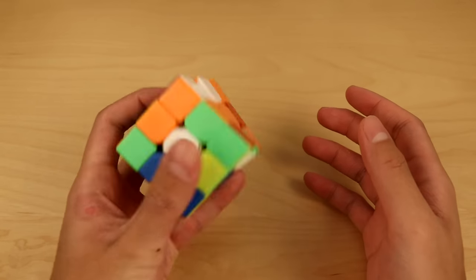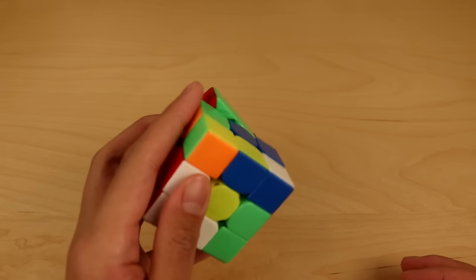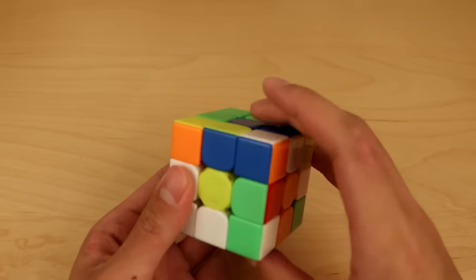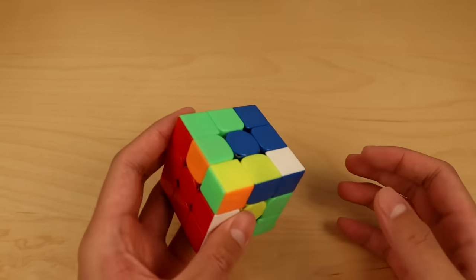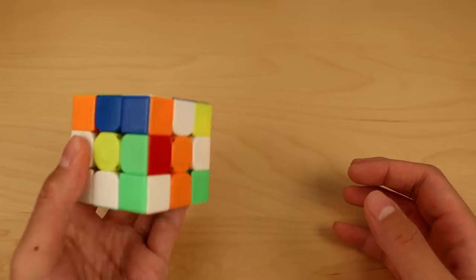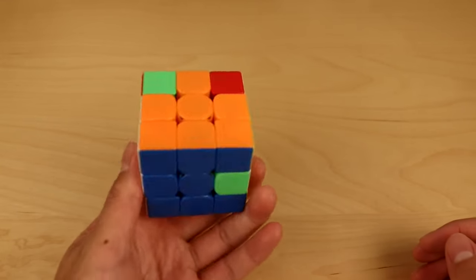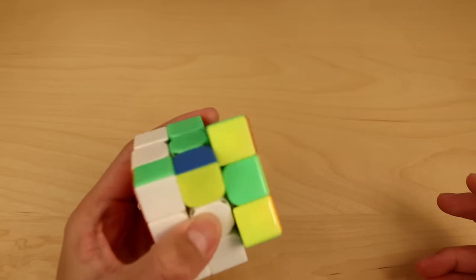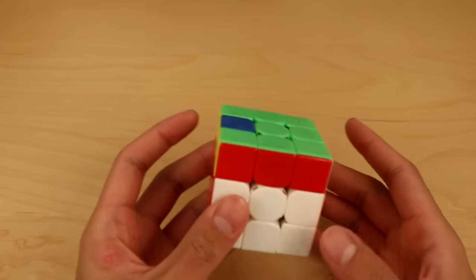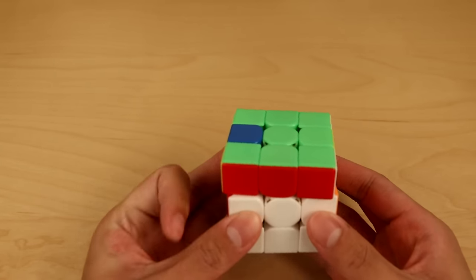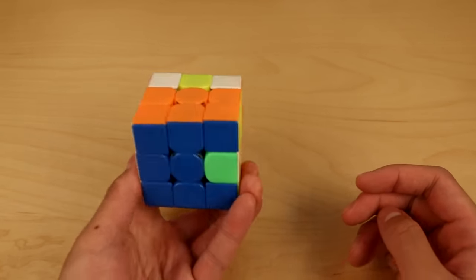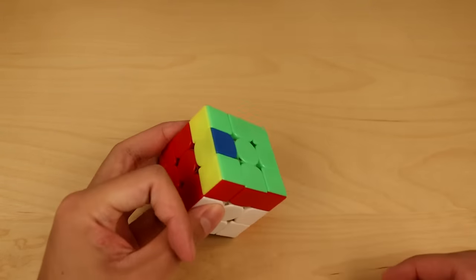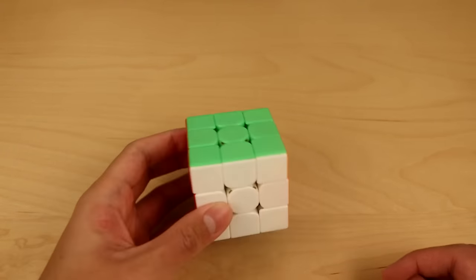For example, F moves are becoming very popular for one-handed, and even B moves sometimes. The rest of the solve is pretty nice too. The next two blocks pretty much consist only of R wide, R, and U moves, which is very easy to do with this finger and one of these fingers, making this step really fast for a lot of Roux solvers. Solving the corners is pretty standard, it's just like doing algs with CFOP, it's just an alg. And here's the cool part about Roux solving: the end of the solve consists of M and U moves, but now with good hardware and you can use table abuse like this to do M moves, it becomes a lot easier to do the last six edges properly to finish off the cube.